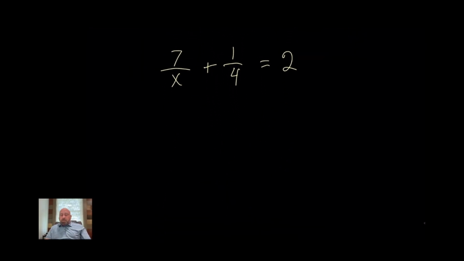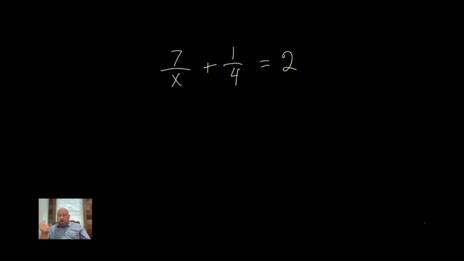All right. Now we get to this one that's a little bit different. And so here's what's different about this. Now we have two fractions, so a fraction plus a fraction. And that's a lot more complicated. And then we don't even have a fraction over here. So what in the world are we going to do with this?